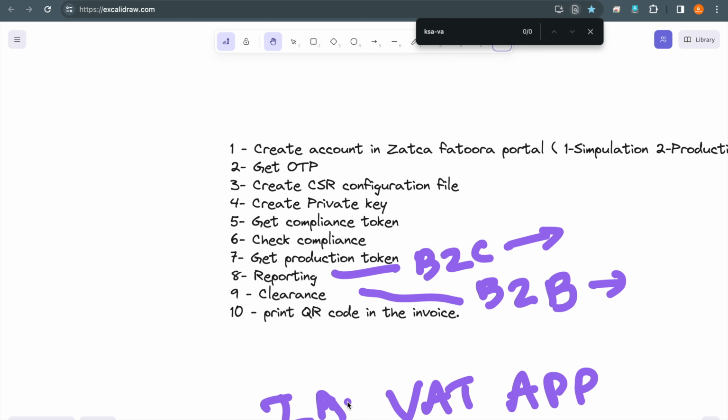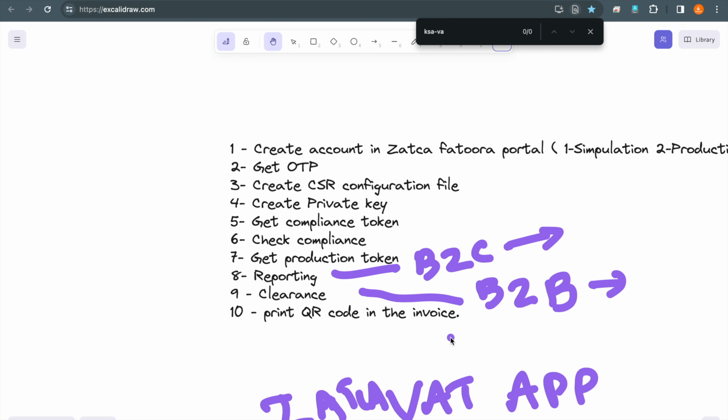You can download the Zatca app from iPhone or Android, and you can verify that it's actually cleared from Zatca. For reporting, we are generating a QR code ourselves. It's not cleared by Zatca, it's just a reporting.